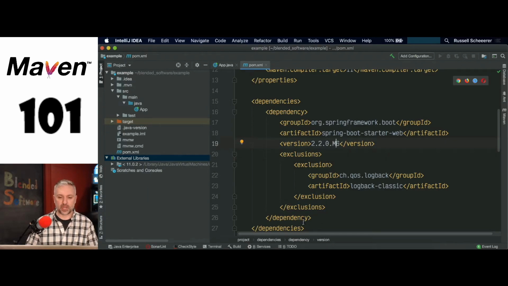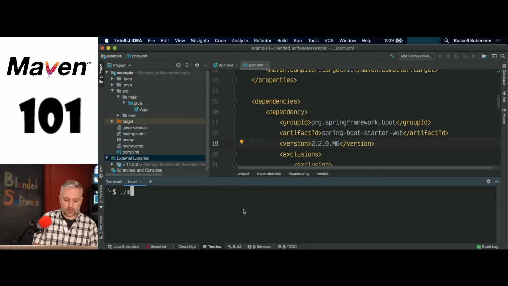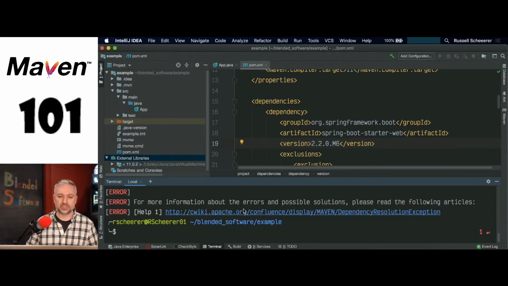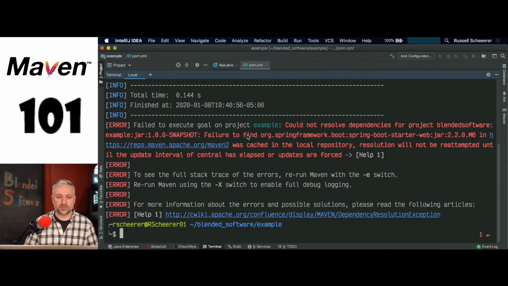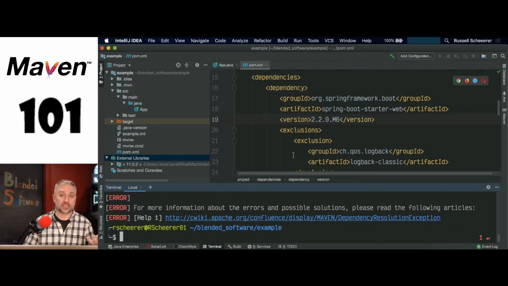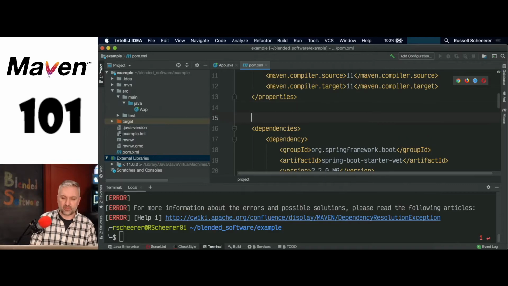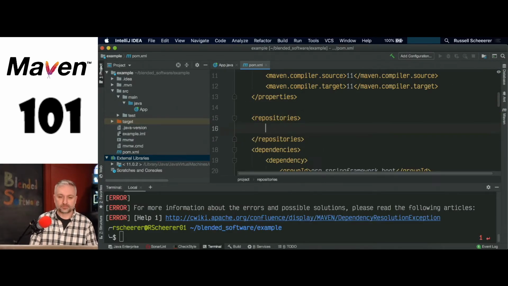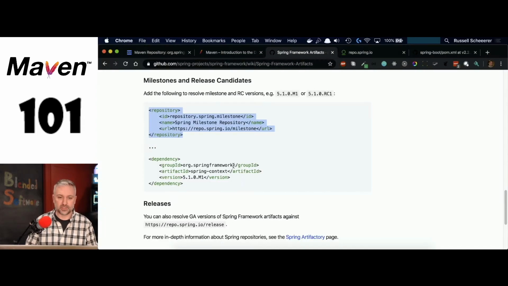So in this case, if we go back to our project and we try to use a milestone release from Spring, you might already see a hint to it here in IntelliJ. It didn't resolve anything. It's not really telling us anything right now about it. But if I try to use the compile command on the Maven Compile, we're going to see that it errors. Well, that's because it just simply can't find the milestone in the Maven Central, like we said. So now we have to define an extra repository for Maven to look up.